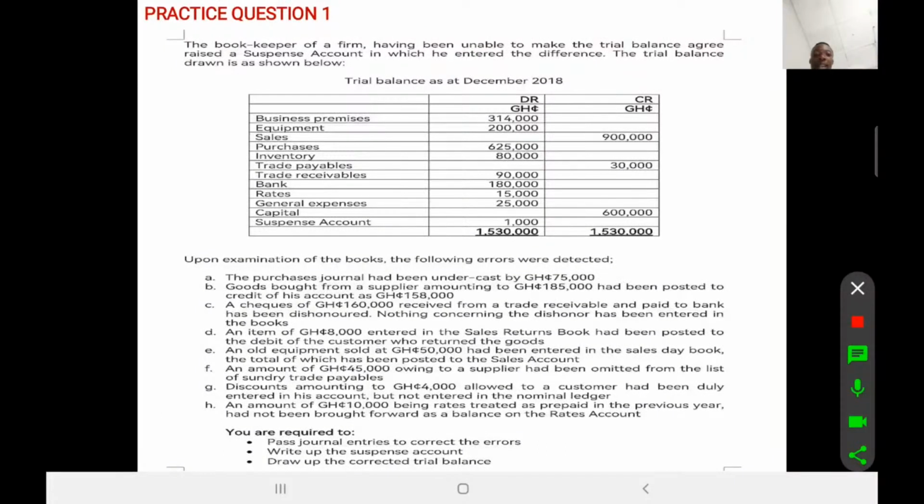We said that undercast forms part of which errors. I think yesterday we talked about the various types of errors that we have in the books of account. We said undercast is part of errors that will throw the agreement of the trial balance out of order, meaning that the debit and credit side won't agree, and we're going to create a suspense account. So here it is a single-sided error. Statement A is a single-sided error because here the trial balance wouldn't agree. So let's take note of that. So how do you correct it? Let's see how we do the correction.